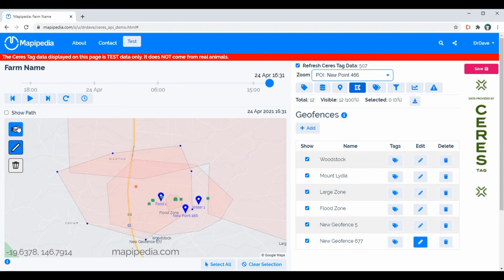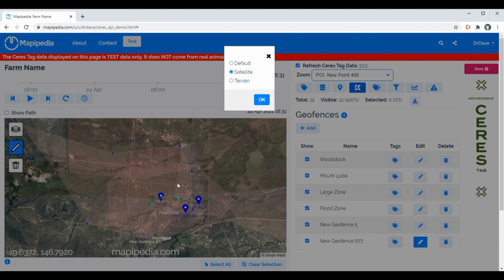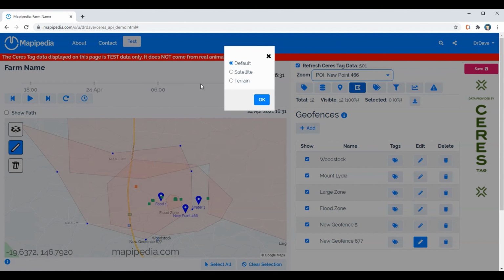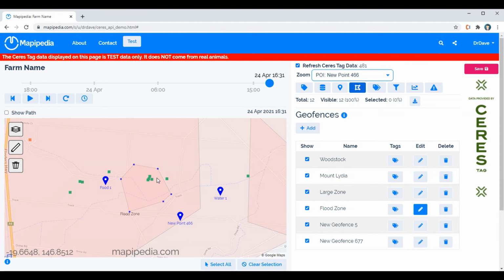And if you do want to switch to the satellite view, so that you can put things more precisely with other contextual information, you can, and see how I just accidentally put that point on there. I can delete that and we can go back to here. If I select this edit button again, you'll notice that the blue points on this polygon will disappear, so they show that it's not been selected for editing. Whereas if I was to select the flood zone, you can see that the blue points appear around there.